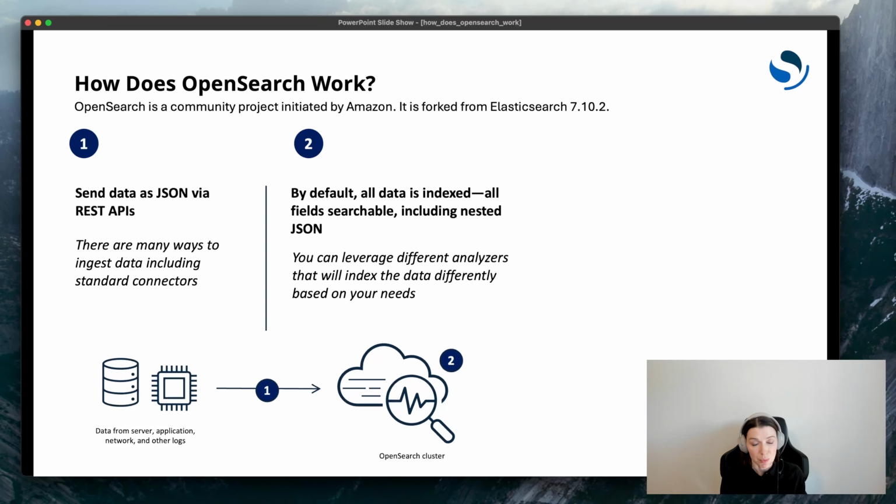You can also apply different analyzers to text to control how the text is tokenized and therefore searchable. Let me know in the comments if anyone wants me to do a deep dive on analyzers or tokenization. I can dive into that in a separate video. But I would highly recommend controlling how things are indexed by specifying your index mapping.